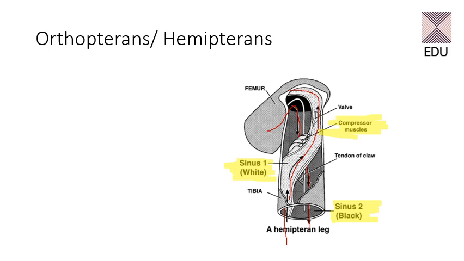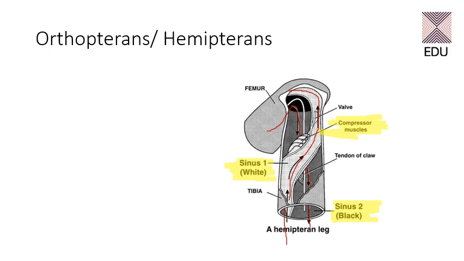So the leg hemocoel is partitioned into two sinuses, sinus 1 and sinus 2, and they have a counter current flow mechanism. So there is an opposite kind of flow, as we have seen in the diagram previously. The efferent flow in sinus 2 doubles back at the tip, where it becomes the afferent flow, and it returns back to the thorax in sinus 1. So in sinus 2 it is going downwards to the tip of the leg, and then it is going upwards in sinus 1, as we have seen in the diagram.